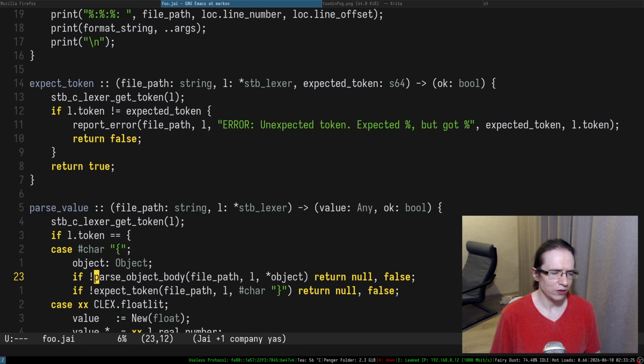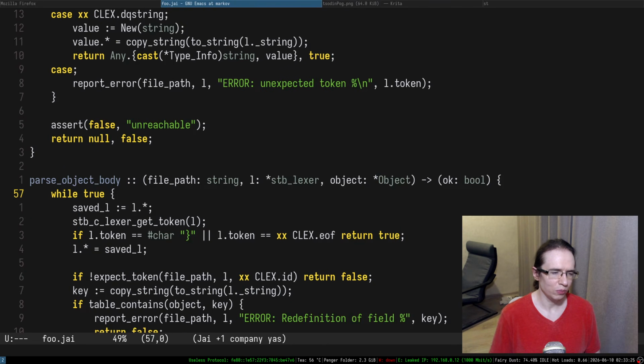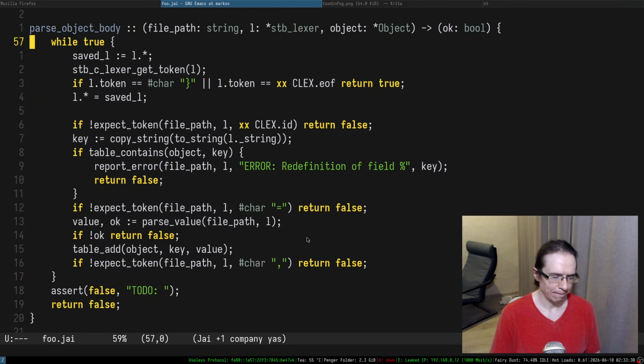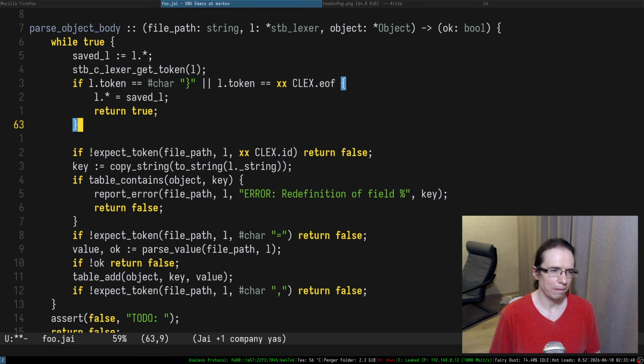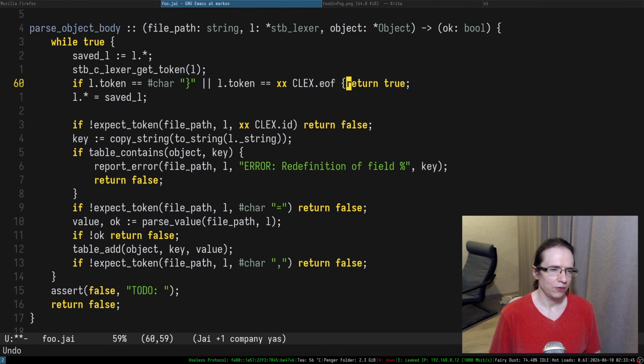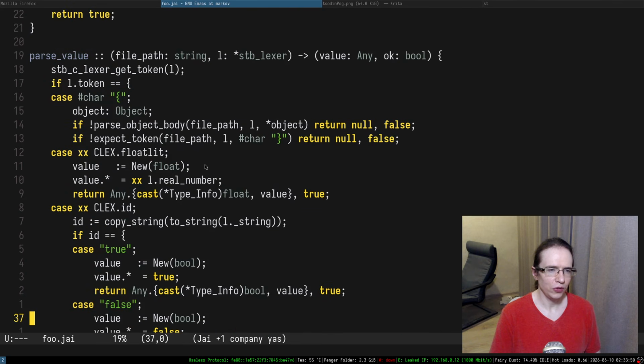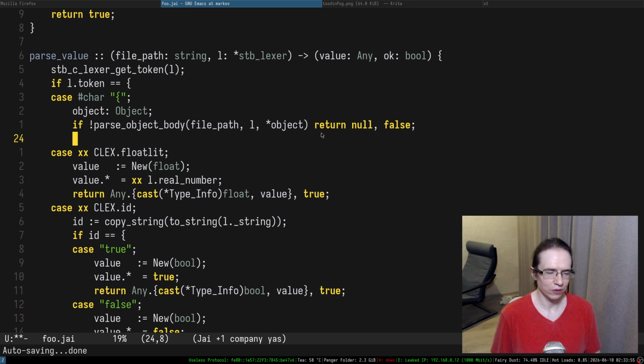So something in the parse object. Okay. Well, that's bizarre. So essentially, I feel like we should simply not do that because object body will consume that for us.